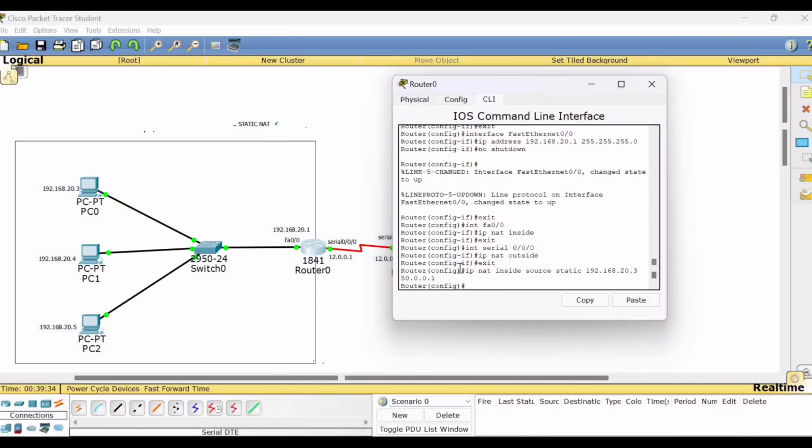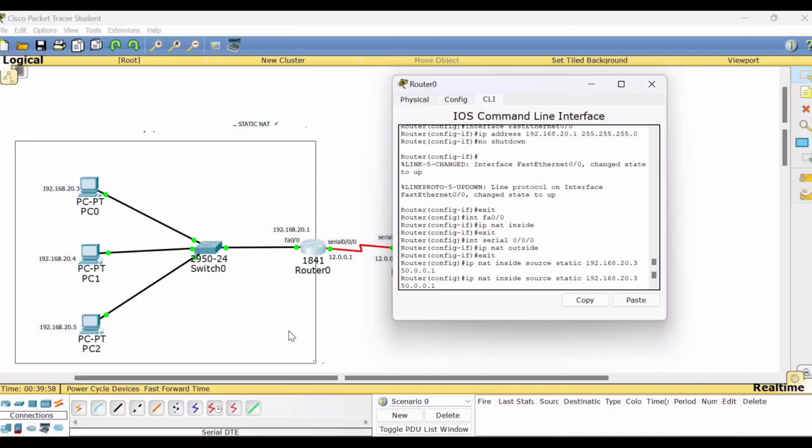So what I'll do is, to make it fast, I'll copy this command, paste it. For the rest of the 2 devices, let me do it here. I'll give for 20.4, 50.0.0.2.